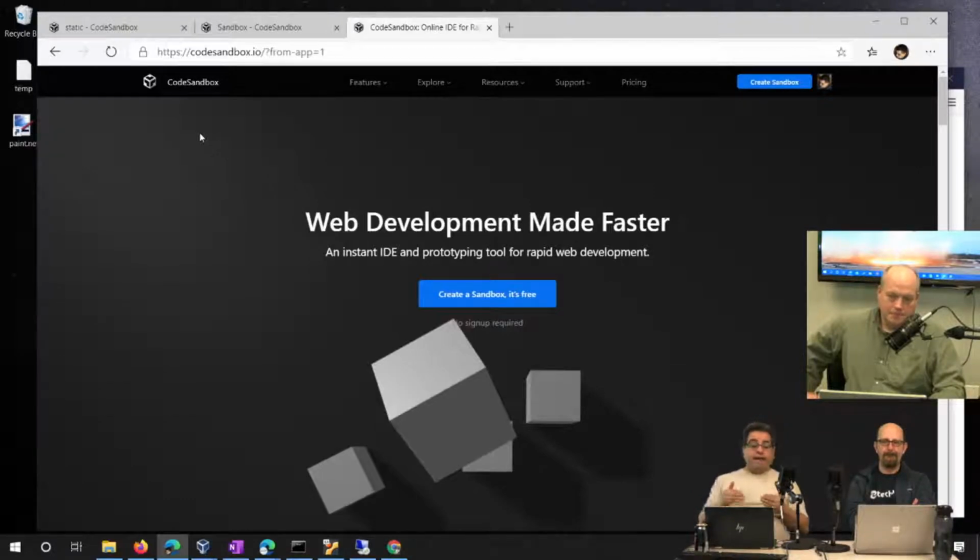And for the editing, we used CodeSandbox.io, and here's why. You see it on the screen right now. It says Web Development Made Easy. I said create a sandbox, and what you get access to are some pretty darn good templates to get you started in technologies like React, Vue, Angular. You want to build a Node backend, they've got a Node HTTP server there. You want to use Preact or TypeScript, there are good templates for all of that.